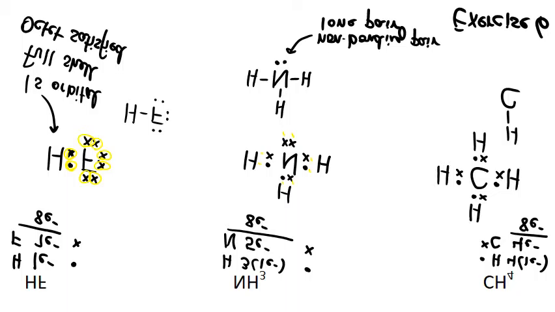Okay? So let's look at 3 more examples of this, and then we'll move on and look at some exceptions to the rule. Okay, these 3 are just a little bit different. CF4 is going to look a lot like the ones we've already drawn. The NO plus and the N2 are going to be a little bit different. So let's talk about the CF4, and then let's address the differences in these other 2 molecules. Again, with CF4, I see the central atom is the carbon. There's only one of them.